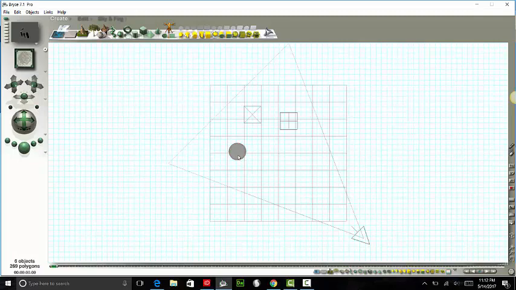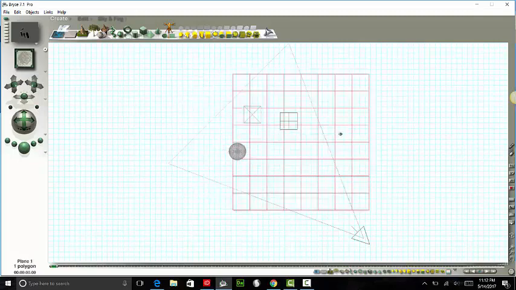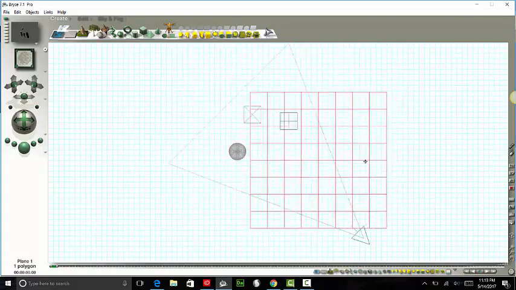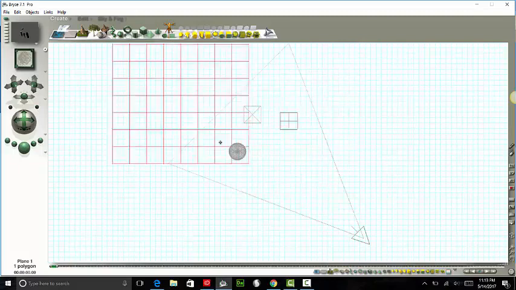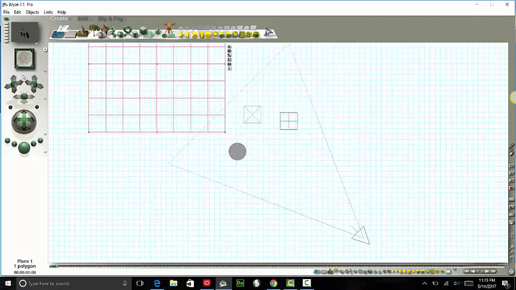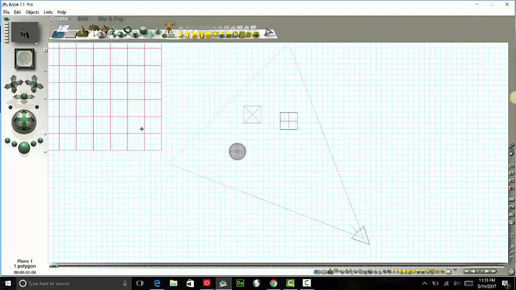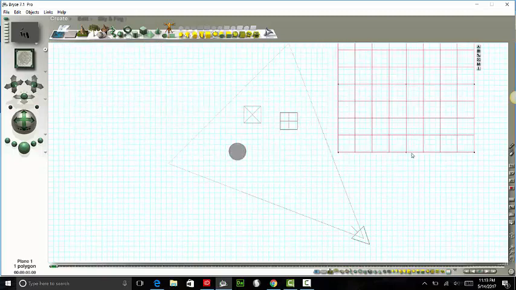And you can see that it sometimes gets a little bit difficult to have this down here that's a big square, and you're probably wondering what that is. That's the actual ground plane. And so that kind of gets in the way when you're working on the top view. But don't worry too much about that. You can just click and drag it out of the way. It doesn't matter. This is an infinite plane, so you will always be able to see that plane there.